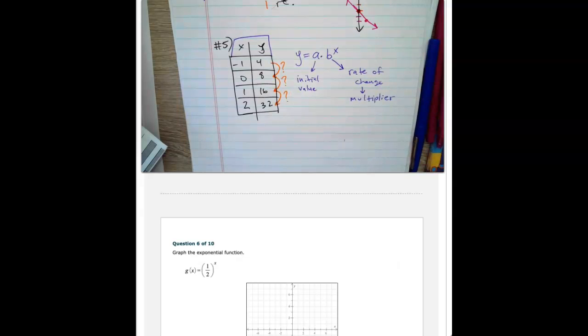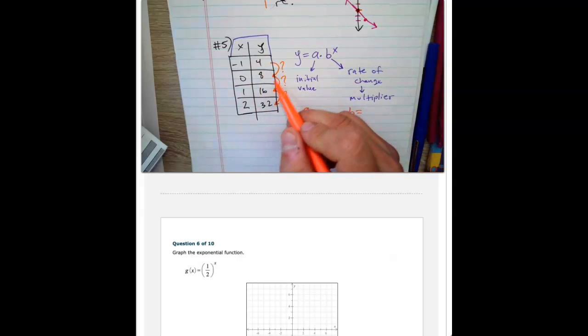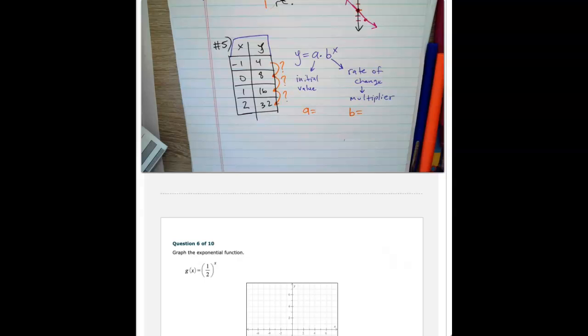Basically a, if you see where x equals 0, hey, what's the output? That's a. And if you know what they're multiplying by, that's b. I don't know if any of you still here want to chime in on that, but I'll wait a few seconds, see if you do. And I know we're past our time, so I'm going to move forward with this, and you can let me know if you have any questions.